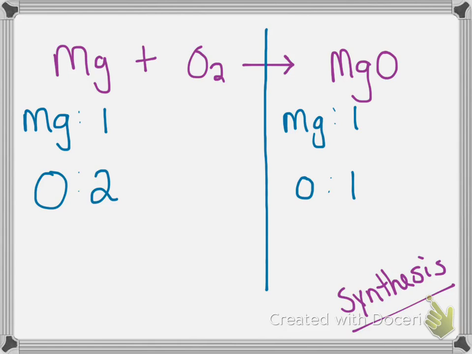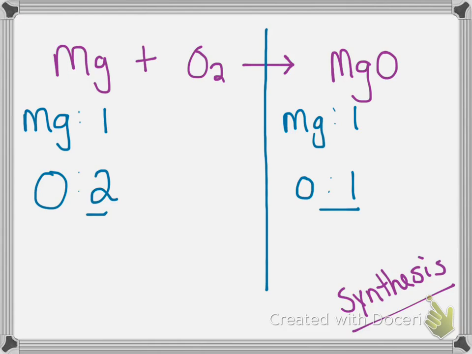Step number 3 is to identify the chemical species on the side which doesn't have enough atoms and multiply that one by the number required to bring it up so that they're equal on the other side. So what that means is we need to multiply this oxygen on the product side by some number in order to make it equal to the number 2, which we have on the reactant side.